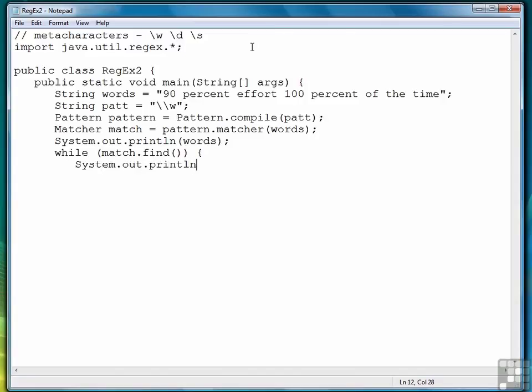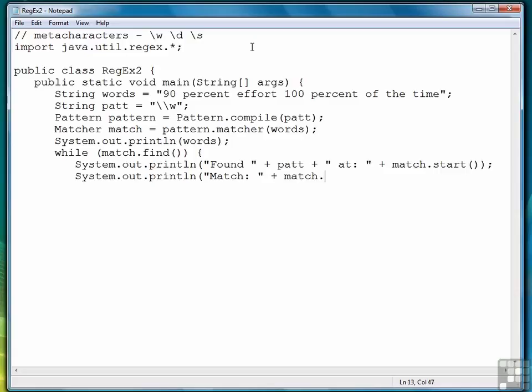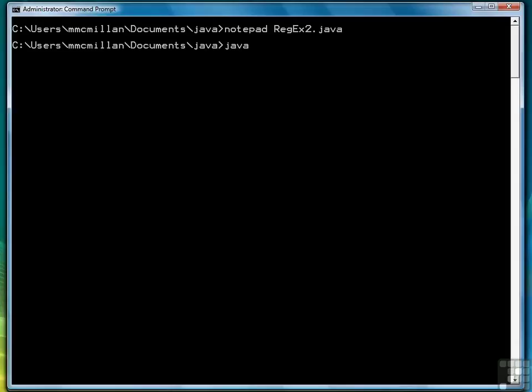So let's write a couple of system out print line statements. And this looks just like our program from the last lesson. So let's compile, and then run it.